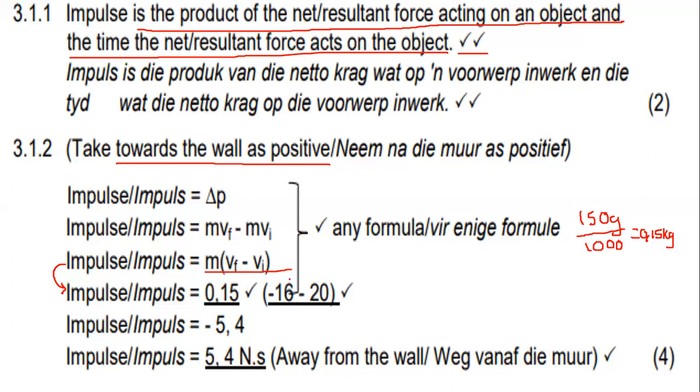And then the substitution of the change in velocity that took place, which is Vf minus Vi. And the final mark is actually for the magnitude together with the direction. Remember, my dear learners, if you just wrote the magnitude, then you won't get a mark. If you just wrote the direction, you won't get a mark. But if you write both the magnitude as well as the direction, then you will definitely get a mark. So that will then give you 4 marks altogether.